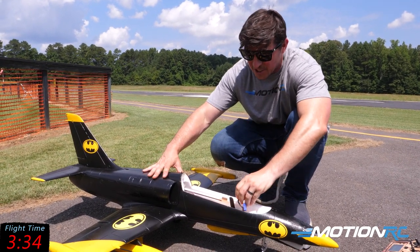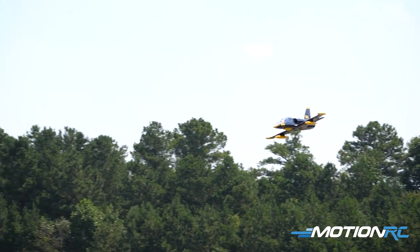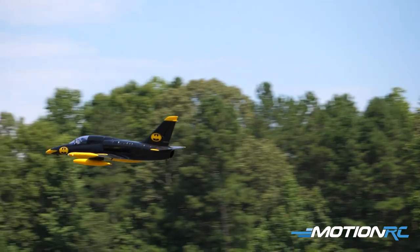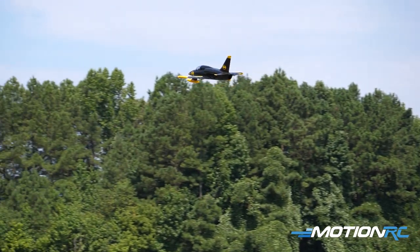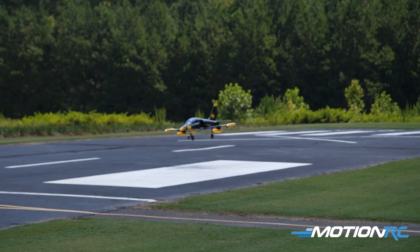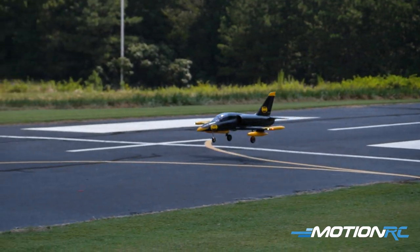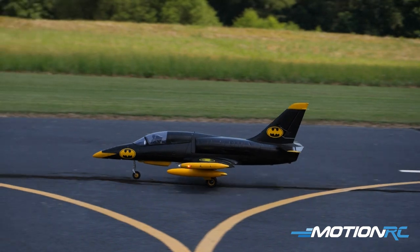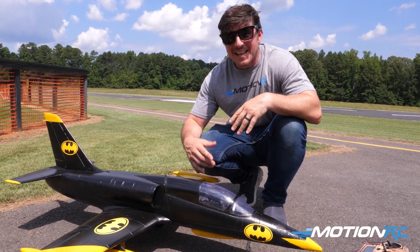But overall, guys, she's a steady bird. Anybody looking for a first EDF jet, I know you'll probably be told, get the Avanti, get the Avanti, get the Avanti. The Avanti's fantastic, but the L-39 is just as fantastic. And if you don't like sport, you can get that in the scale. And even the T-33 now is just as good as this. But guys, that was awesome.